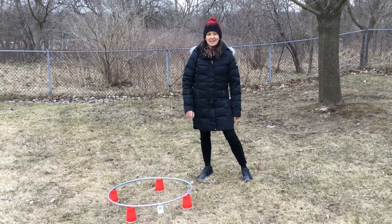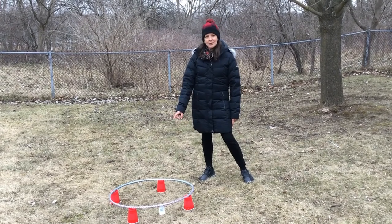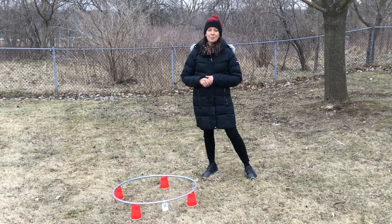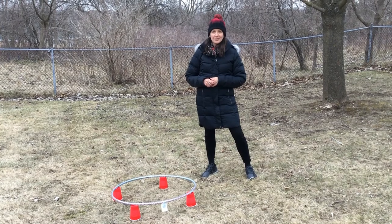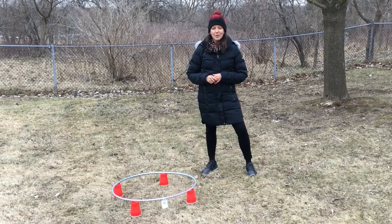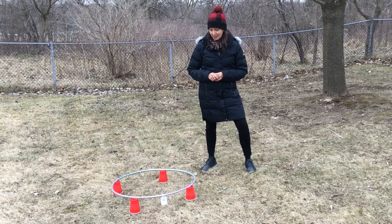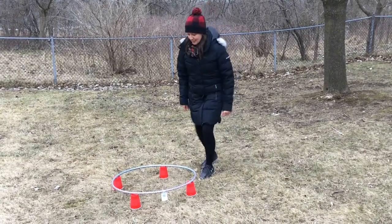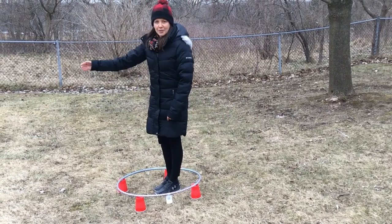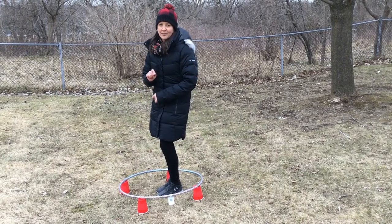I'm here to show you some of the games you can play with the hula hoop that's in your package. I've used a red solo cup on the ground and balanced the hula hoop on top for a game called Rabbit Hop. Tell the kids they are rabbits and there's a fox chasing them, so they all want to hop inside their hula hoop. With one child, hop in and out or jump with two feet in the hoop. Get your whole family to play and see how many people you can fit inside the hula hoop without knocking it over.